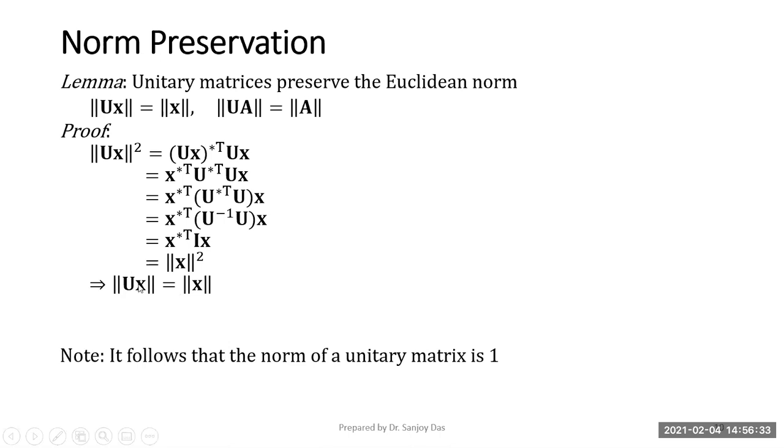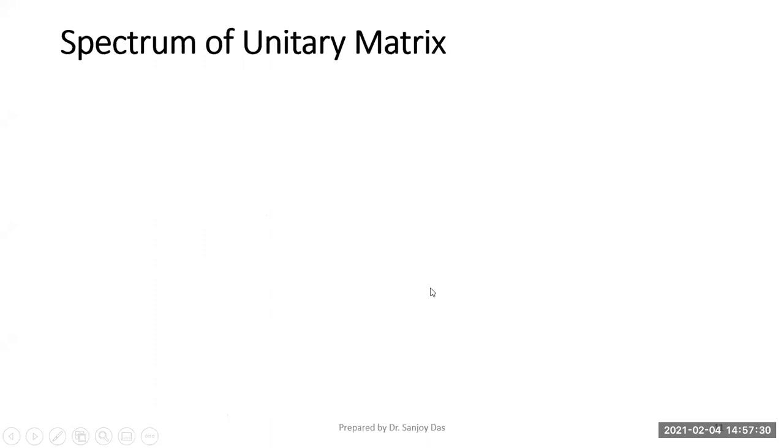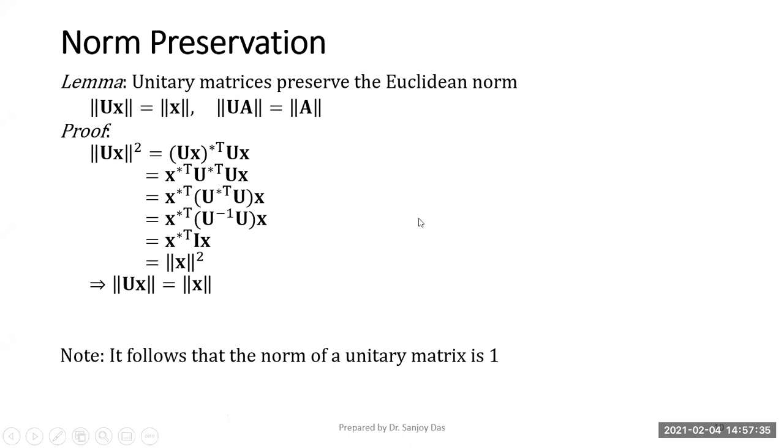You can take a unit vector here. Let X be a unit vector. What's the norm of a unit vector? 1, right? So the norm of U on this side will be equal to 1. And this is the definition of the norm of a matrix. So you can figure it out. This is equal to 1. I'll leave this as an exercise for you to try out, why this expression holds. But this is an important thing to remember, that unitary matrices preserve the Euclidean norm.